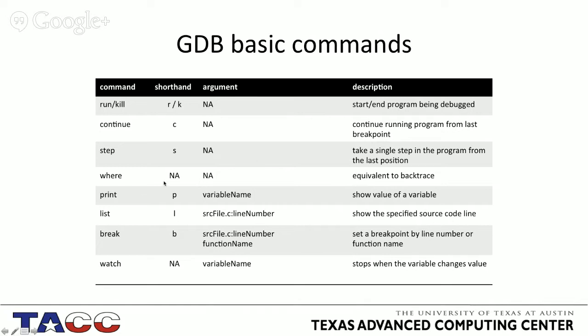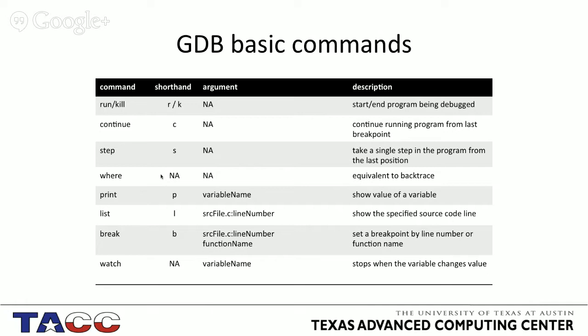And the where command, when I use GDB, this is probably the first thing I use. Because if I know it's going to crash, I load it up in GDB, I run it, and it crashes, and then I type where. And where tells me what line number it crashed on, where in the stack I'm at, and I can move up and down the stack with the commands that I don't have listed here, but up and down. And so I can see where in my program the problem was. And then if you type list, it'll list that line and some lines above and after the problem and give you some context. So this is sort of the first thing that tells you, this is where it crashed. Let me look here. Let me see if the problem's obvious. And a lot of times with GDB, that's as far as I go.